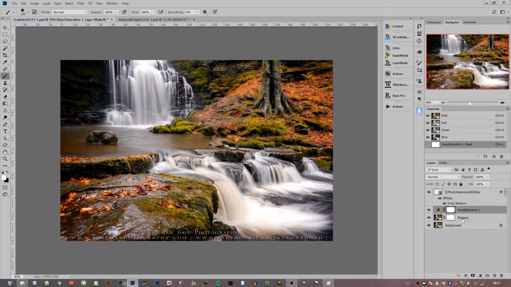So what have I done? I'll just talk you through. I've got my background layer here. Next, I've got a layer of sharpening, because we've reduced the image in size. I find when you reduce things in size, you lose a little bit of sharpness, so I'll put that back in to compensate for that. I've also created a hue saturation adjustment layer just to resaturate it slightly. Again, I find when you reduce things in size, you lose a little bit of saturation.